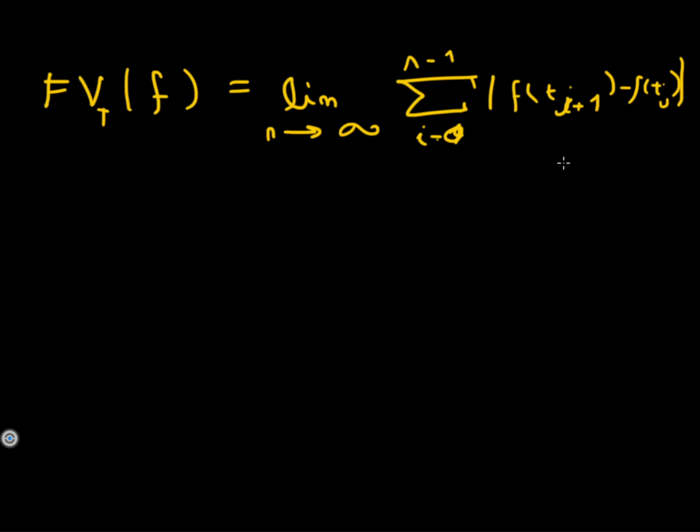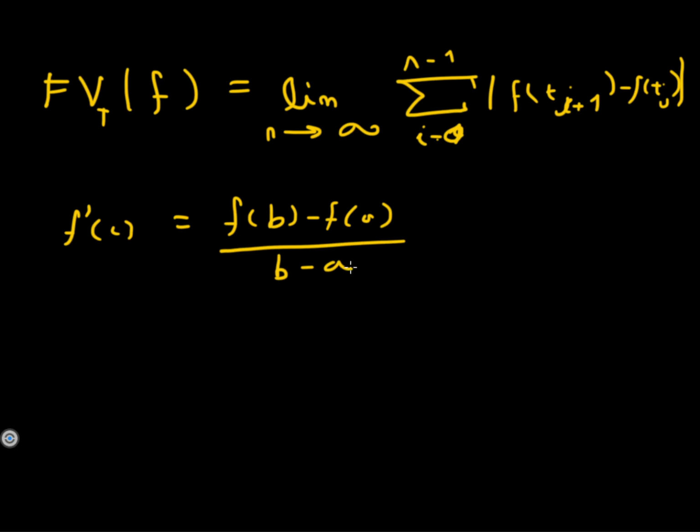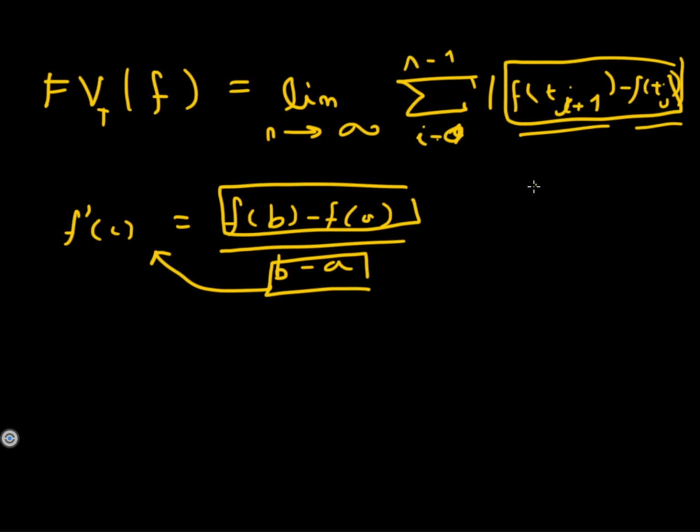So what do we do here? We utilize what we call the mean value theorem. If you remember, the mean value theorem states that f prime of c is equal to f of b minus f of a over b minus a. So how do we utilize the mean value theorem on this summation? What we do is quite simple. We'll take these out of the function as b minus a and multiply it with f prime of c, and we'll substitute f prime c times b minus a into the summation by using the mean value theorem.